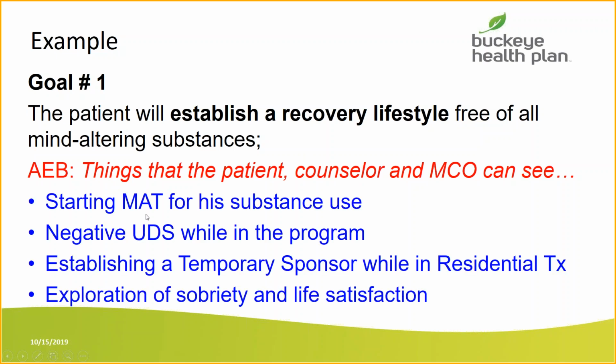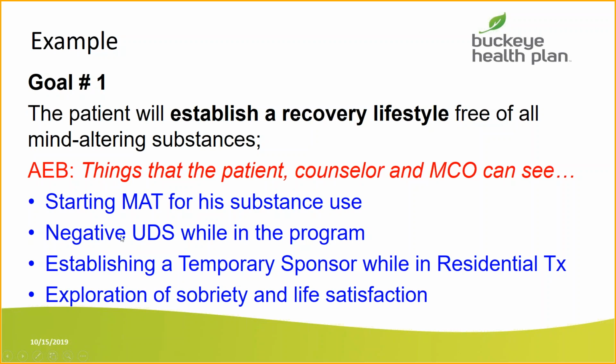How will I know? Well, example, he or she will have started MAT for substance use. That is consistent with a recovery lifestyle. Yep. Will have negative drug screens. That is consistent with a recovery lifestyle. They will establish maybe a temporary sponsor while in treatment. That is consistent with the recovery lifestyle. They will explore sobriety and life satisfaction with sobriety. All of these things are consistent with recovery lifestyle.